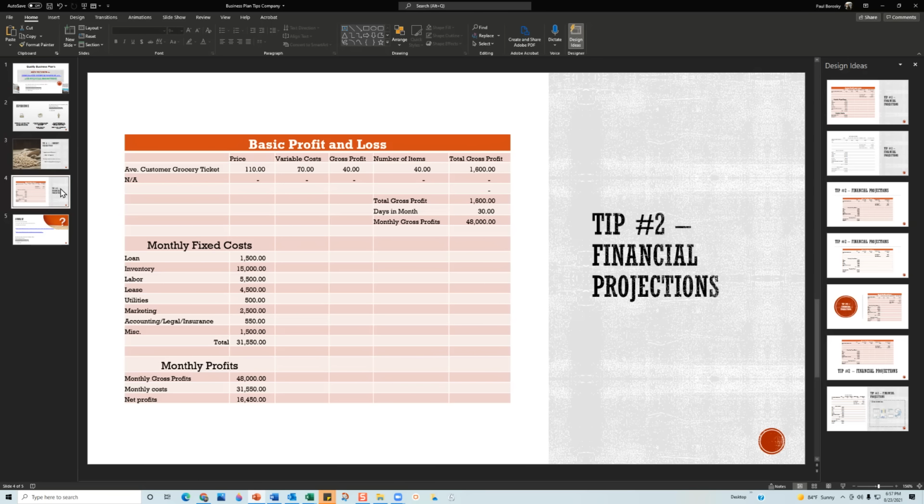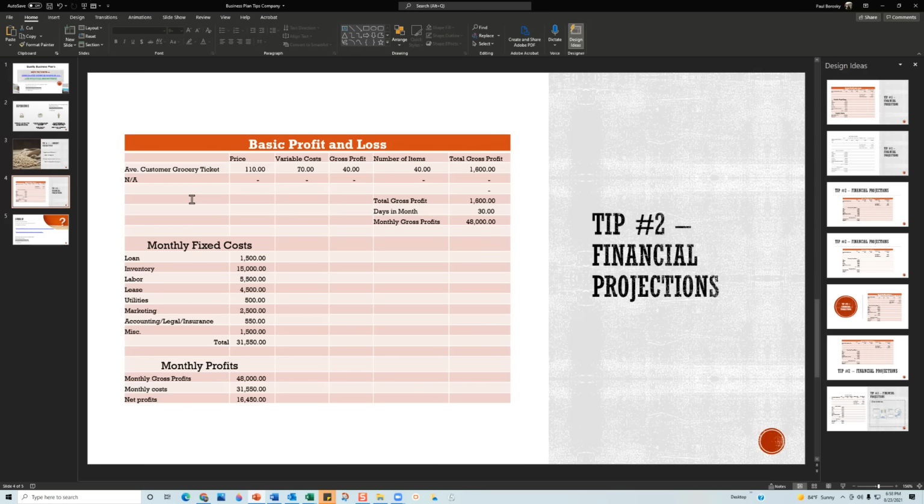So the way that I've got this structured is broken into 3 parts. It's going to be your revenues, your fixed costs, and then how to calculate your monthly profits. So for the first section, there is literally no way that you're going to be able to itemize each item that you're going to sell, the sales price for each item, and then the variable cost for each item, and then estimate how many customers are going to buy each one of those items on a daily basis. The variables on those are mind-blowing, and you can spend hours and hours and weeks and months and years trying to figure out all that information. You're going to be wrong anyways.